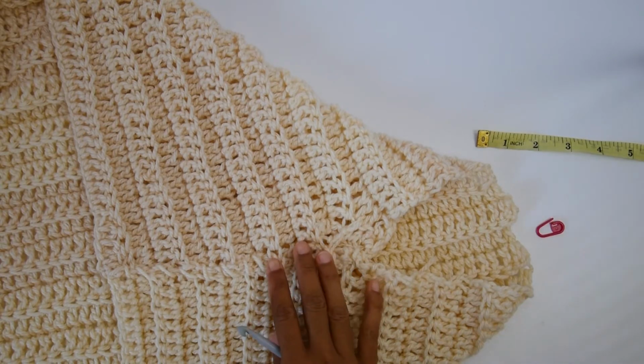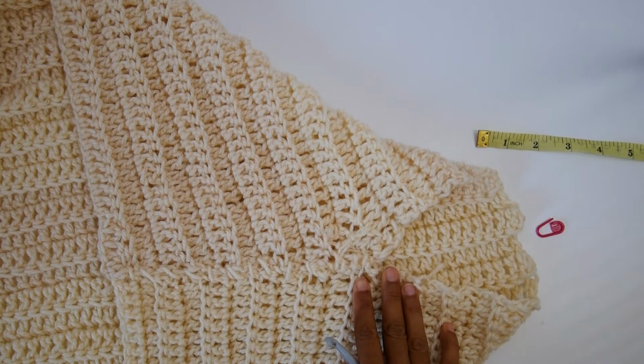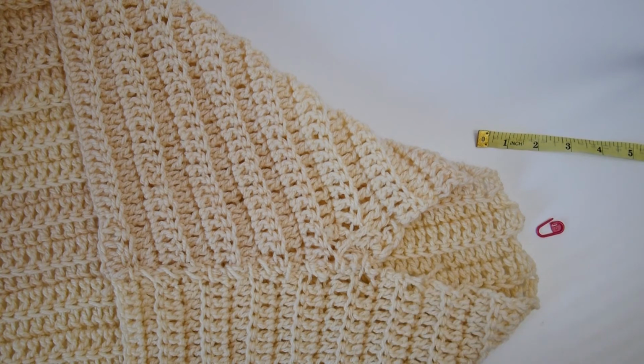Hi girl, I'm back. I've just finished sewing both sides to create the armholes already. And now it's time to add the sleeve.